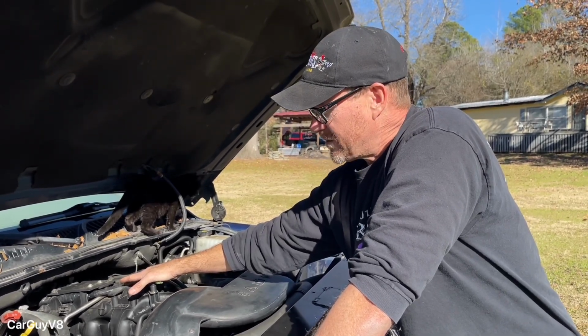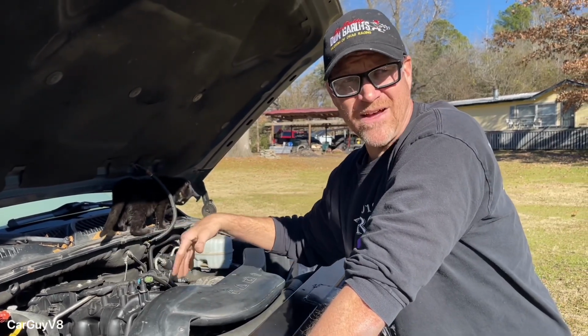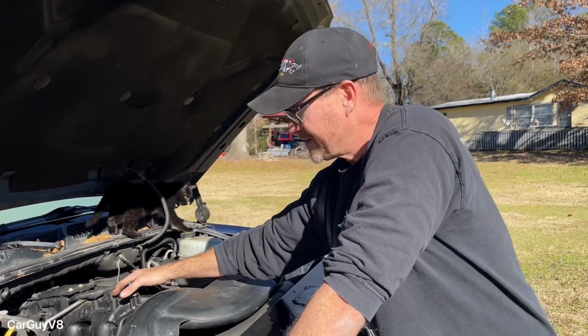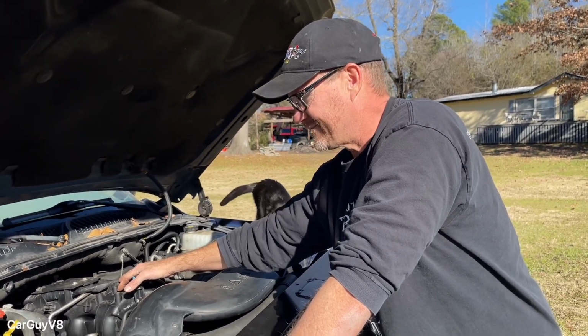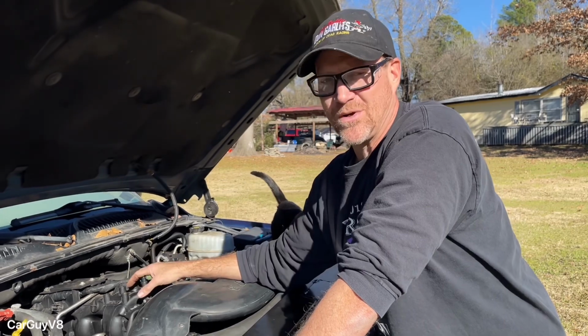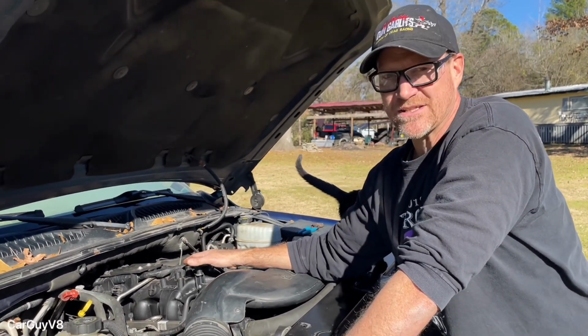So ultimately what I'm gonna end up doing is pulling this engine out and either swapping in a fresh 5.3 or rebuilding this one. The truck is really too nice to part it out and pull everything and do an LS swap, so I really want to see this 5.3 back up and running. If I come across a 6.0, that's even better.